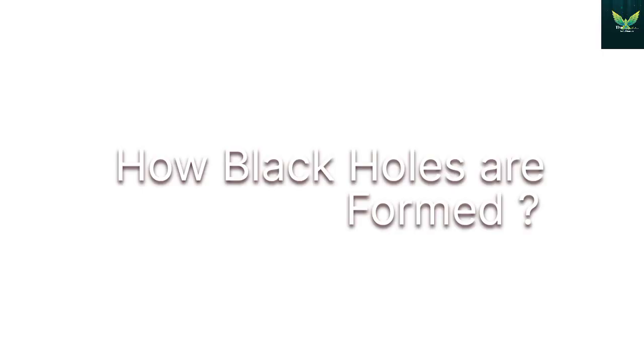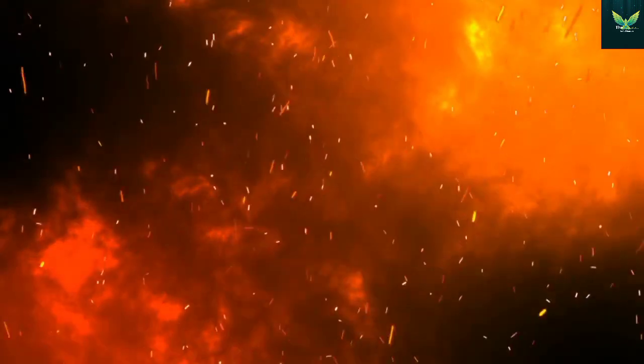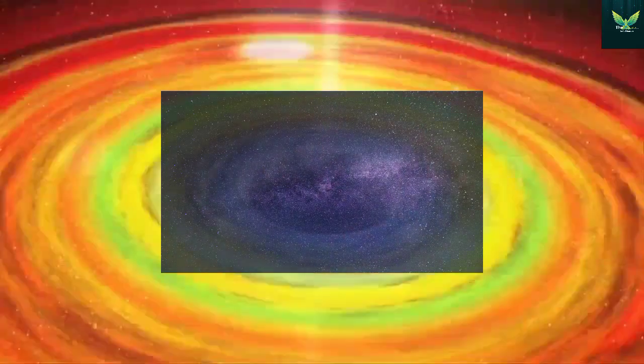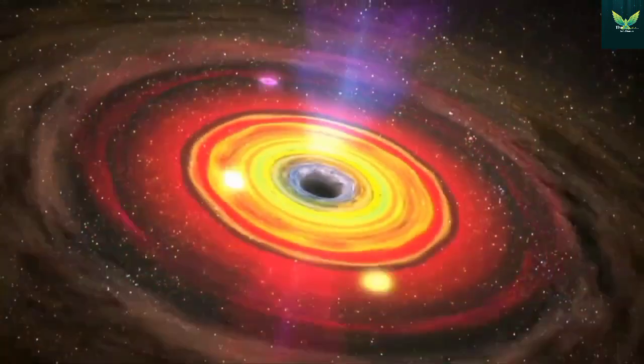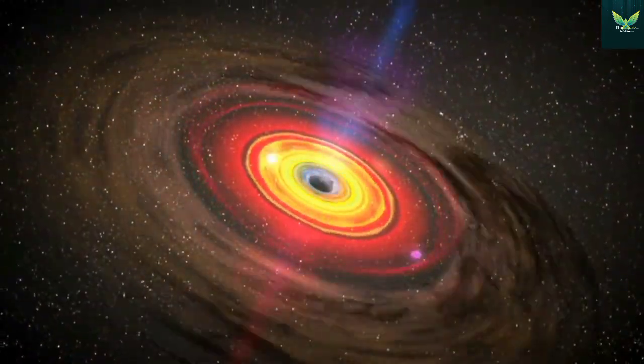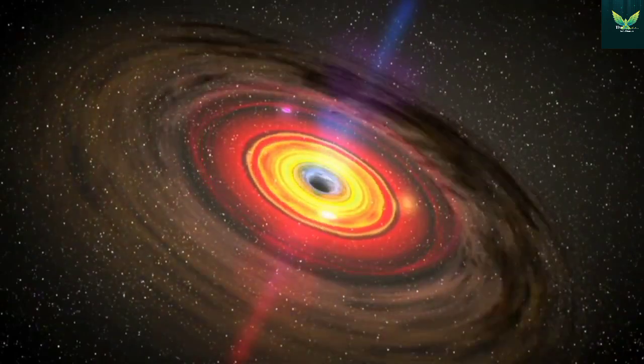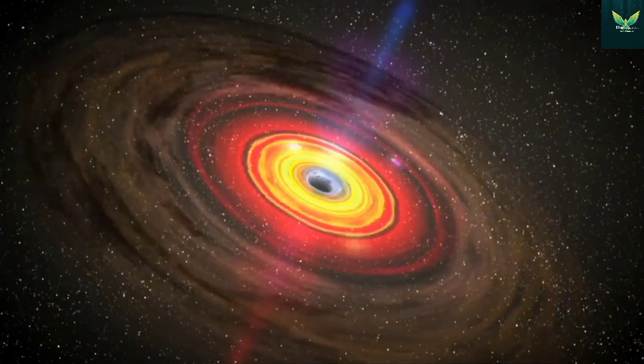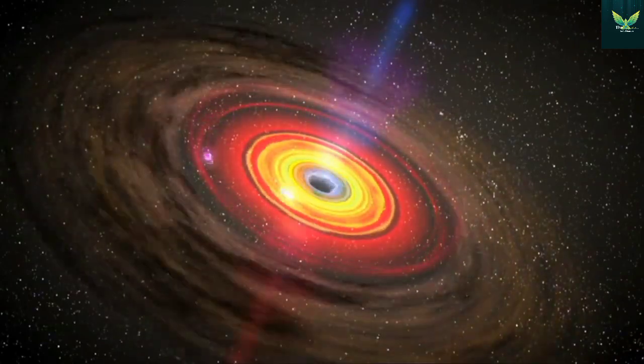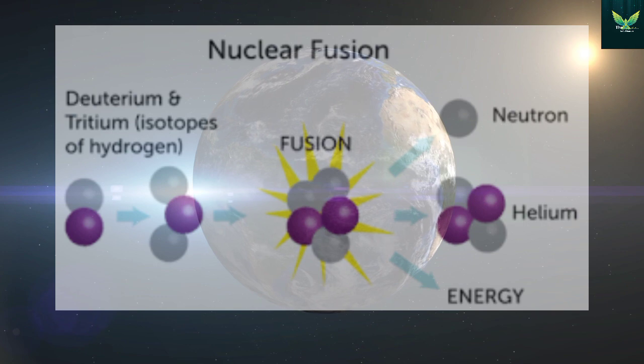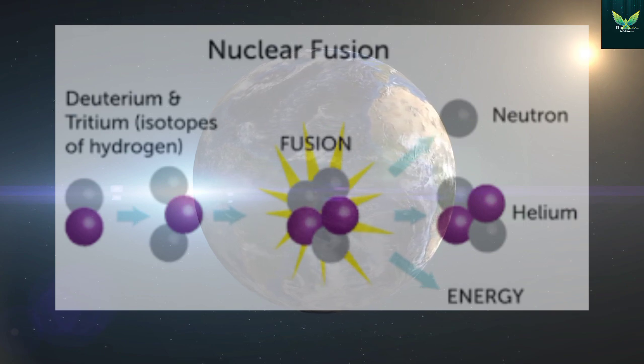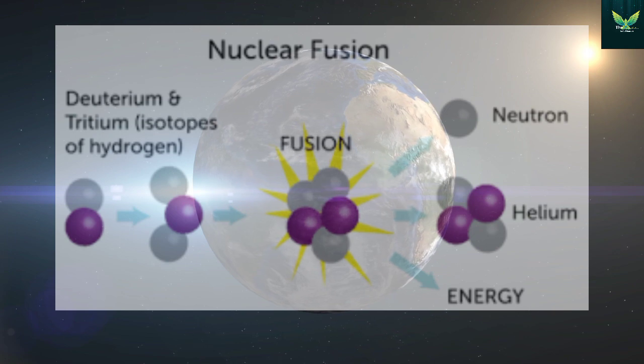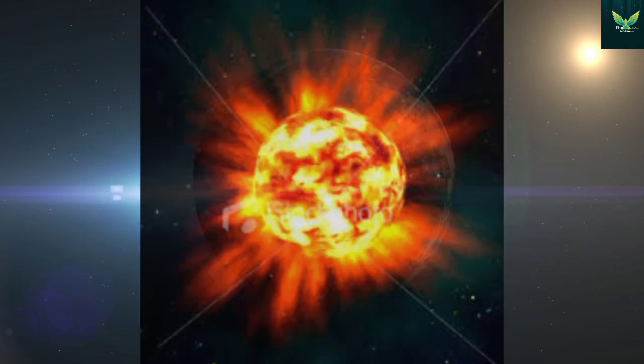Now let's know how black holes are formed. Black holes are formed from stars. In stars, there's a continuous nuclear fusion reaction at their center. These reactions produce heat and light. The heat produced sends the force outward, and at the center of the star there's the force of gravity. This helps the star remain intact and alive. This is how stars maintain equilibrium throughout their lives - the forces pushing outwards due to the reaction and forces pulling inwards due to gravity.